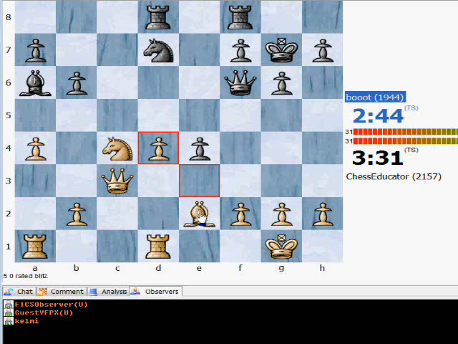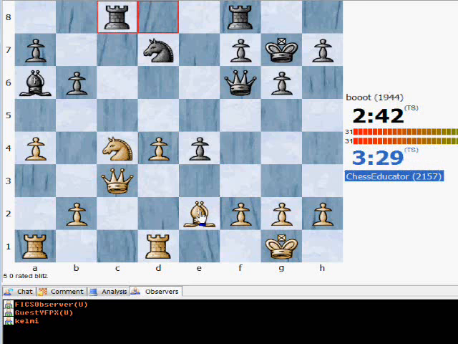See, having unprotected pieces makes you more susceptible to tactics. Alright, now this rook is once again being annoying to my queen, placing it opposite my queen. I'm considering just moving my queen here. That's my first thought. Queen here controlling some dark squares.